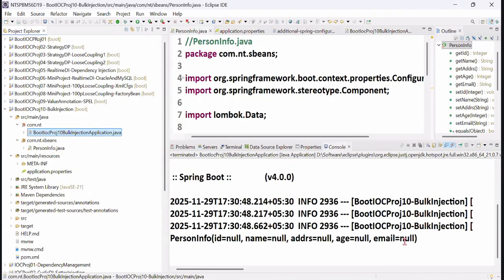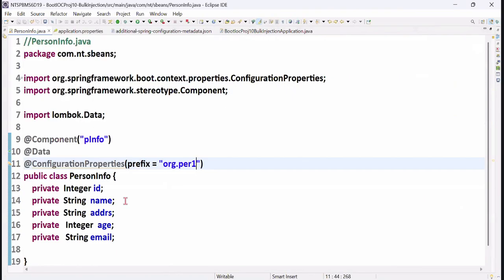Null, null, null, null, everything is coming as null. Age null, everything is coming over there. Everyone understanding my statement, guys?